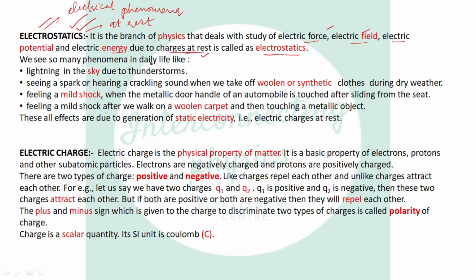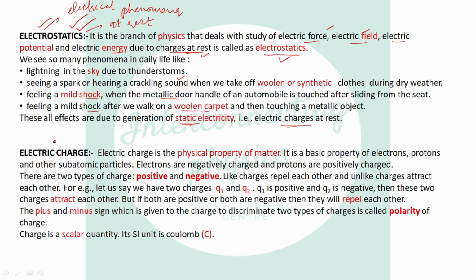In daily life we see many phenomena, like thunder and lightning, or in winters when we take off our woolen clothes, we hear a crackling, tick-tick sound. That is also an example of electrostatics. Or when we sit in an automobile and, after sliding from the seat, touch the metallic door, we feel a mild shock. Or after walking on a woolen carpet, when we touch some metallic object, we also feel a minor shock. These are all examples of electrostatics, and these effects are due to the generation of static electricity, that is, electric charges at rest.